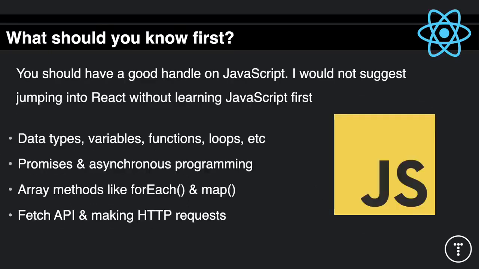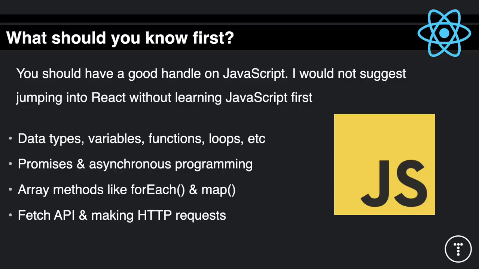So what should you know before learning React? This can vary depending on person to person, but generally you want to have a good handle on JavaScript. You don't want to go from learning HTML and CSS and then jump right into React. You should know all the fundamentals of JavaScript, including things like data types, variables, functions, loops, etc. In React and JavaScript in general, you work with a lot of asynchronous code, so you should be familiar with things like promises. Array methods such as forEach, map, filter, reduce, these are all commonly used in React applications, so get familiar with those.